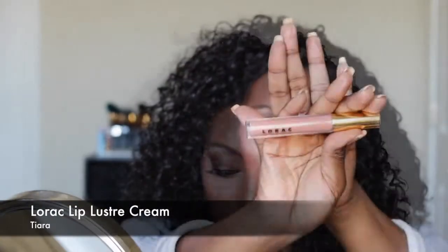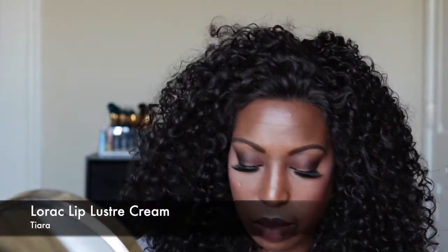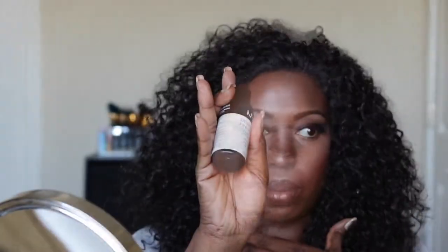Now I'm going to go in with my Lorac Lip Lustre Cream in Tiara. And this color is kind of like a peachy nude. It's not pink, but it's not, you know, all the way peach. It's kind of in between. And I'm just kind of using it to create that kind of brown natural look. I'm going to go back in with that NYX Dewey spray. I swear I think that stuff is like my best friend now. To kind of go in and just set everything that I've done.